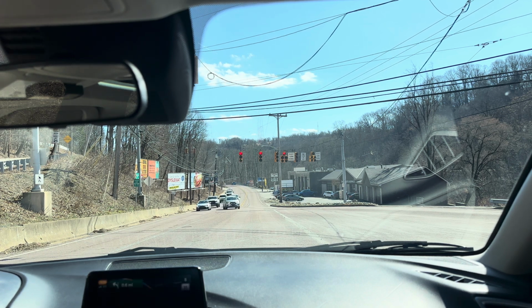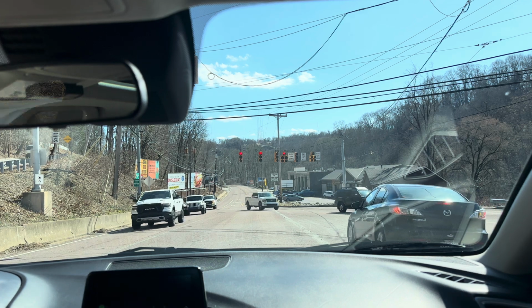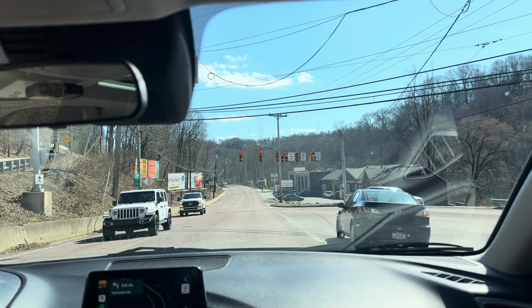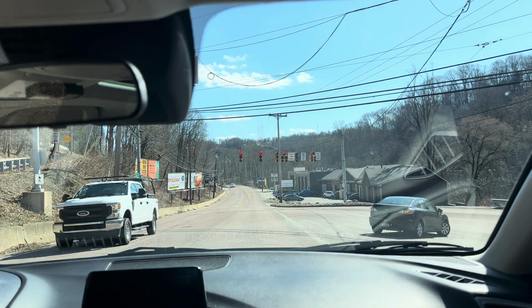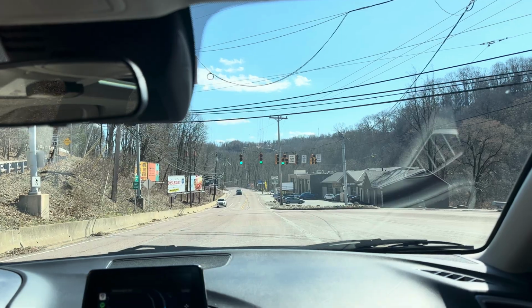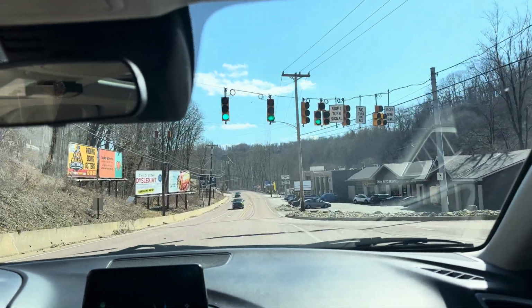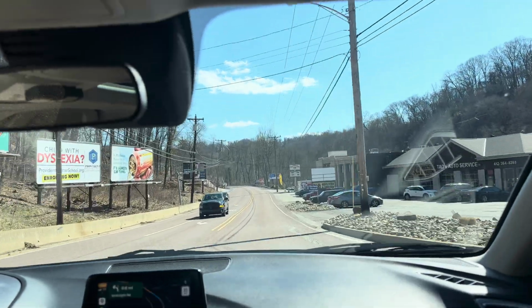And then you've got the South Hills, which I'll talk about in another video where I'm in the South Hills. But right now I'm in the lower North Hills. We're not that far away from the city. It's saying from Oakland right now, it's going to be about an 11-minute drive from where we are. We're going to be passing Cemetery Lane up here, and we'll get on McKnight Road.